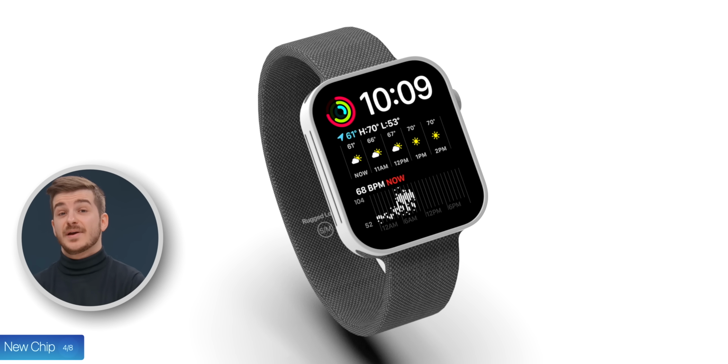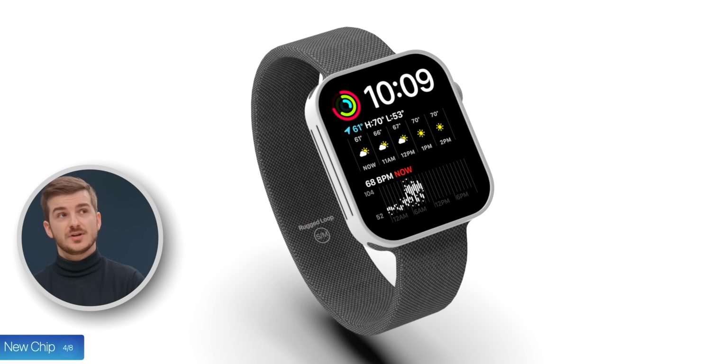Now, fast charging completely changed the way I use my Series 7, but it still cannot last me more than a day and a half on its own, and that's assuming that I don't do any workouts or I don't even use cellular. The Apple Watch needs a better battery life, and I'm hoping that this new chip would deliver that.